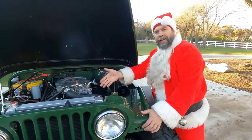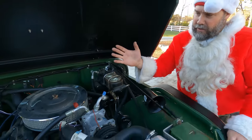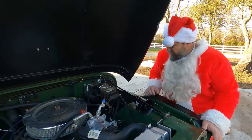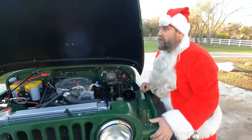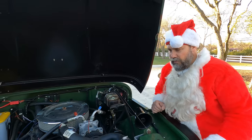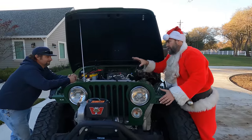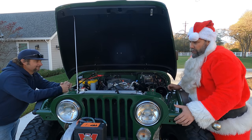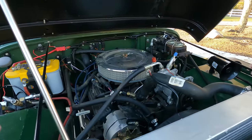It has an electric fan — not a big fan of that, pardon the pun — but it's electric because the motor is pushed way forward and you couldn't fit a standard fan. Everything underneath the hood is really clean and nice. It's got hydroboost brakes — we always like to do hydroboost brakes on these CJs — and factory exhaust manifolds. This particular TBI 350 has no smog, and looking at it with part serpentine, part V-belt, that tells me it's about 1988–89 vintage.